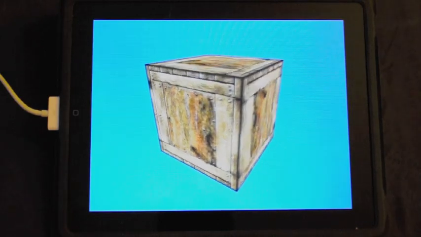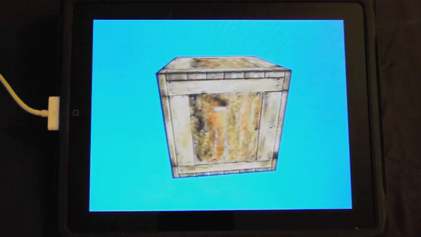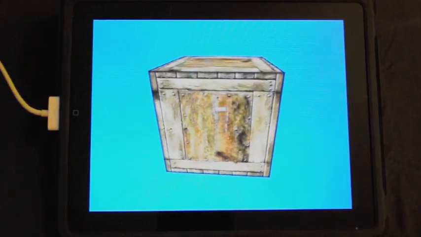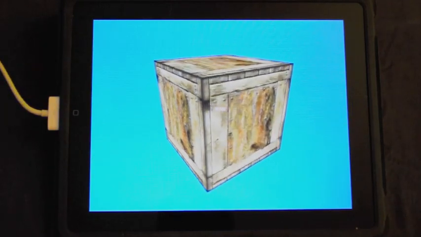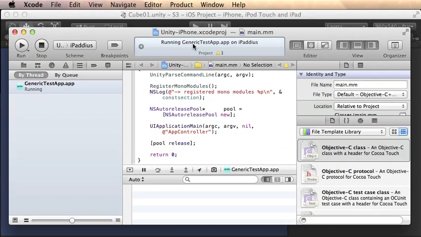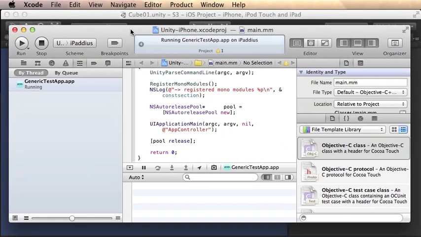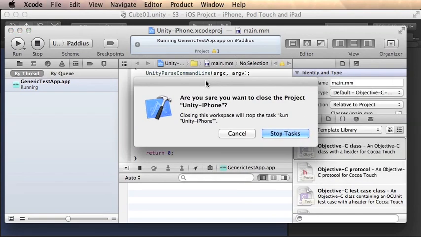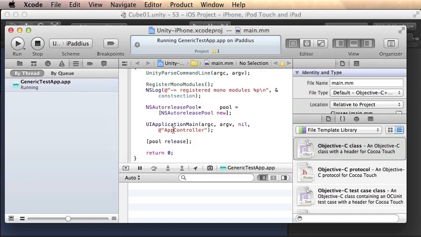One thing, you can quit the app. It's really got a connection. That cable right there is what I'm pushing it through, and it's still running live connected to Xcode right here. Okay, the cube's not just sitting there alone. I can kill this over here, and it's going to ask me if I try to say quit, "Are you sure you want to close that project?" And if I choose stop tasks, it will kill the task on the iPad.